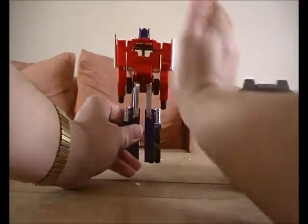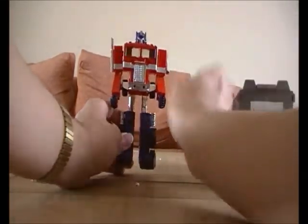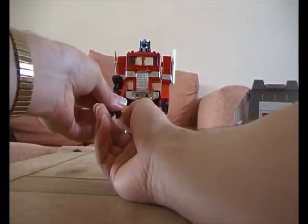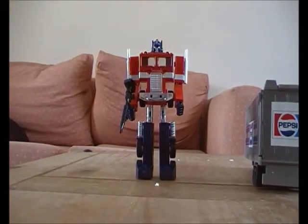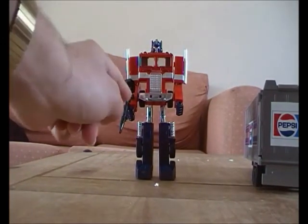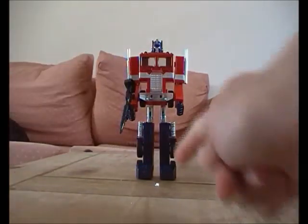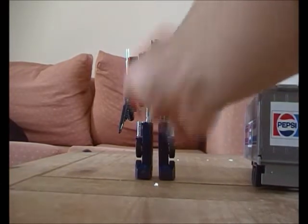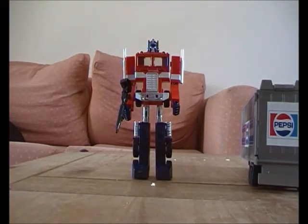And you're not going to display his back, you're only going to display his front. Got to put on his gun there. If you so desire, you can also place his laser rifle into either of his two hands, but I prefer to fit mine in his right hand. And if you prefer, you can also fit up to two Diaclone drivers within G1 Optimus Prime here, or the Autobot Matrix of Leadership.